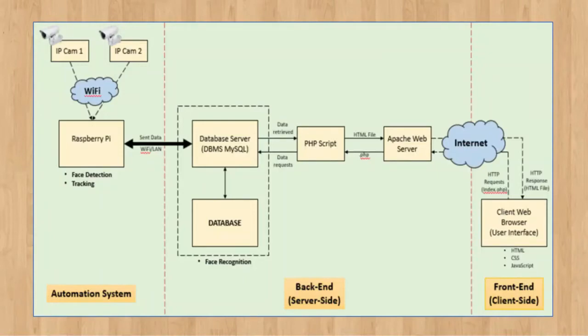In this human face recognition project, the image will be captured by an Internet Protocol camera, or IP camera, and transmitted to the Raspberry Pi through a wireless connection. The Raspberry Pi later will process and send the image to the MySQL server. In this case, a laptop will be used as a server. So, basically, the face detection algorithm will take place in the Raspberry Pi, meanwhile face recognition will take place in the laptop. Next, the user or client can monitor the system in real time through the web server.